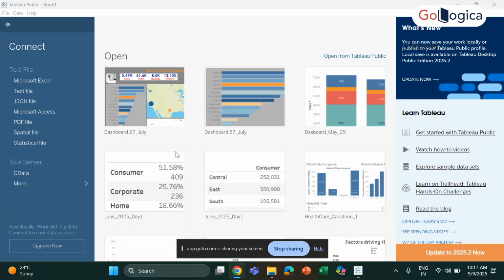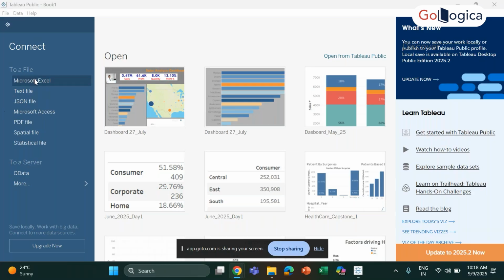So we'll see again, when you go to this particular tab, Tableau Public is the free version. Here we have a limitation on the number of data sets that you can connect. You can connect only to file systems, like Excel files, text files, JSON files. You cannot connect to servers like Oracle, SQL Server, and so on. For that, we need to go for Desktop, which is more of a paid version. Okay. Since we are learning, Public should be good enough.